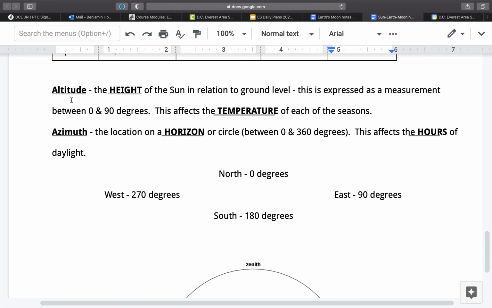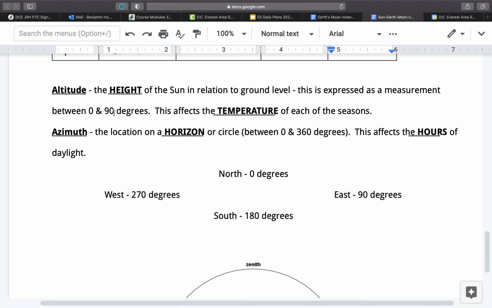Okay, altitude, you may be familiar with that term about how high, like an airplane flies above the ground, or at what altitude maybe the peak of a mountain is. But in this case, solar altitude is how far off what's called the horizon. That's kind of ground level. If you're in a very clear, open, flat area, that would be as far as you can see in every direction at ground level. That's called the horizon line. So what solar altitude is talking about is how far off that horizon line is the sun.